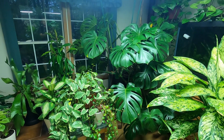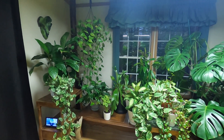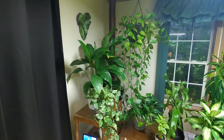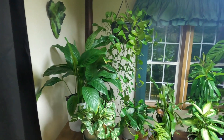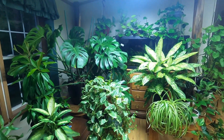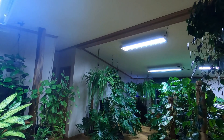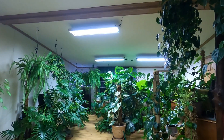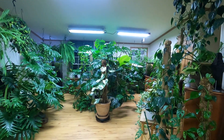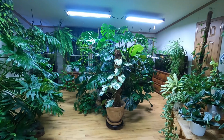I get them from Walmart and they're about $120 a piece, U.S. dollars — and that is the fixture with the tubes included. Now, if you're asking me because you like the color, that's because it's a fluorescent tube. I do not like the pinks and purples and blues and stuff that come out of the LEDs, so I use the fluorescent tubes. I think the color not only looks the best while I'm looking at the plants, but it's also better for filming as well.